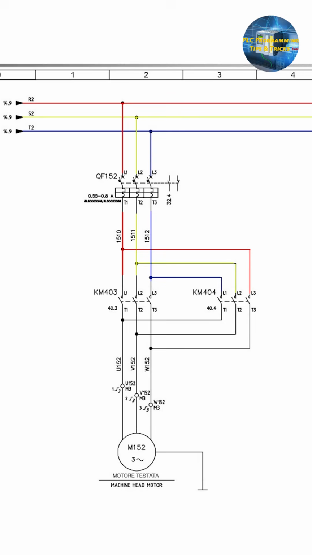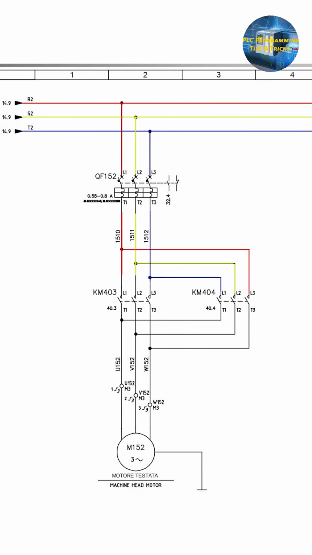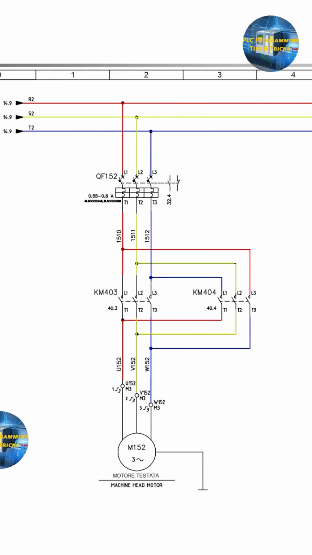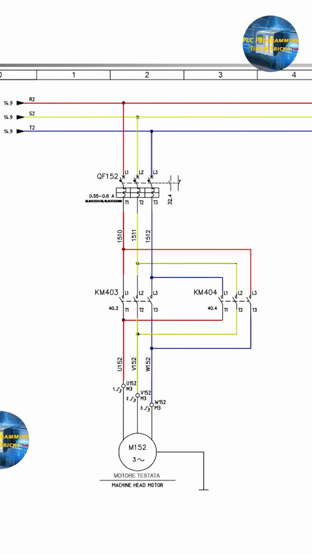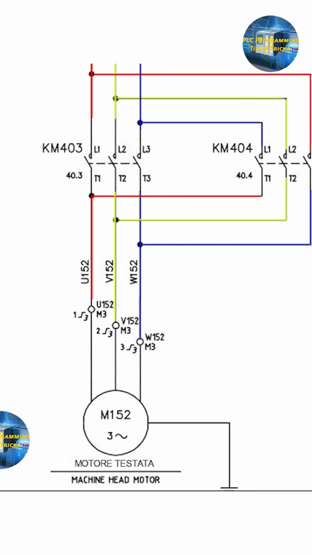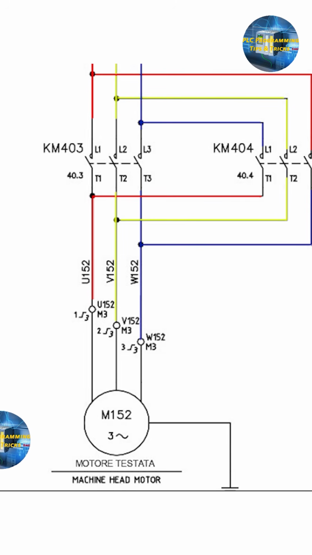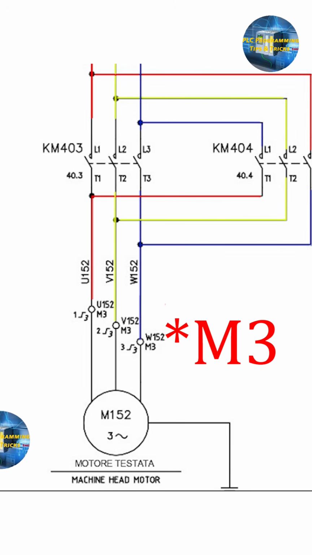If you notice, the L1 and L3 wires are interchanged at the input side of the contactor to run the three-phase motor in reverse and forward direction. Next, the output side contacts are looped together to make a single three-phase output. This supply then goes and connects to the three-phase motor. These three output wires are connected at the terminal strips U152, V152 and W152 on DIN rail M6.